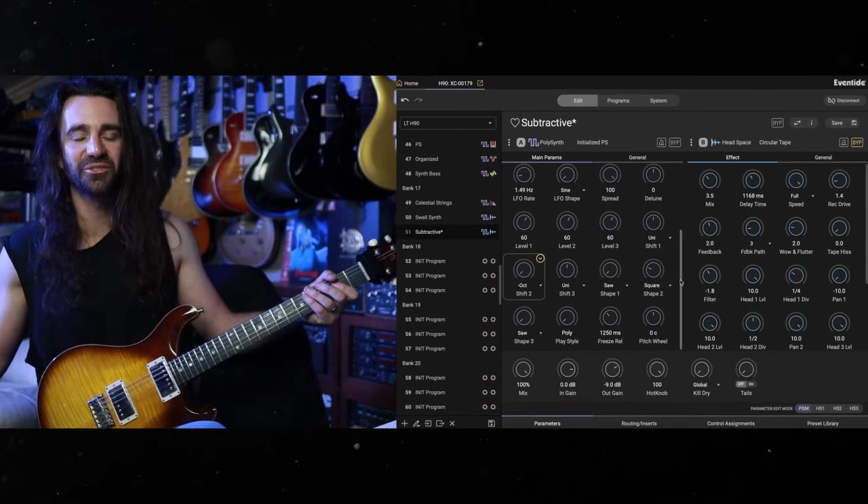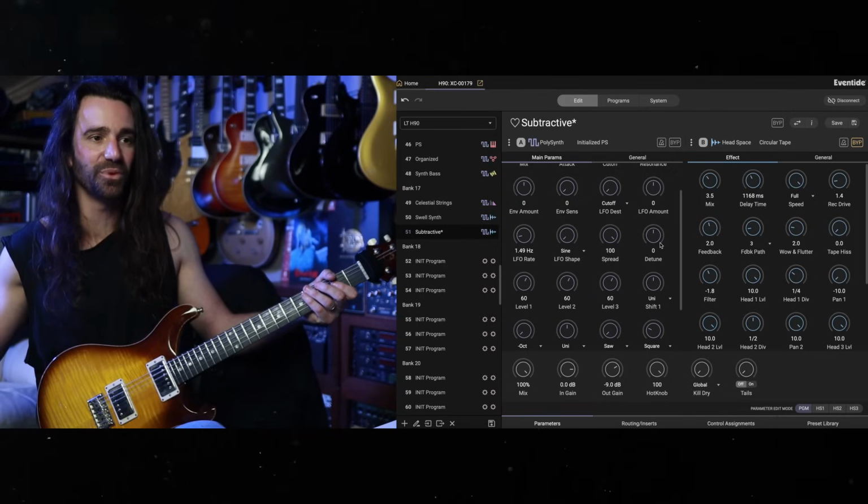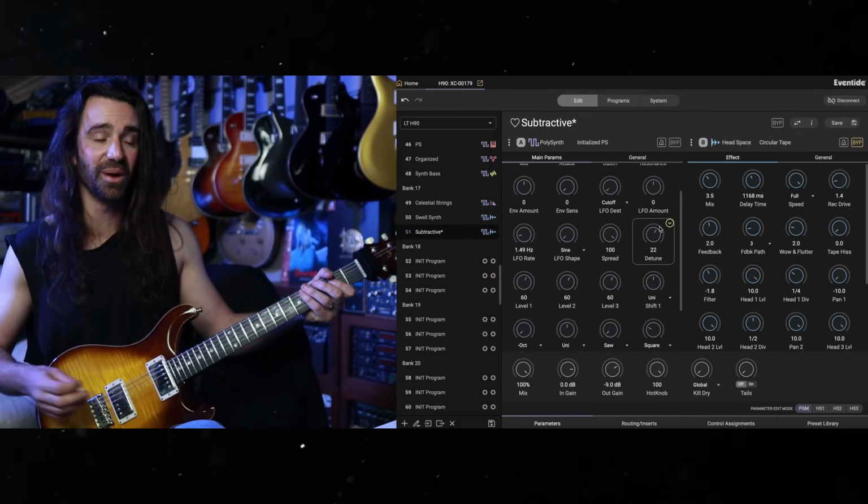It's got a little bit more texture about it, and that low octave certainly sounds nice and thick, but it really comes alive when you add some detune. Let's turn that up, say, just above 20.